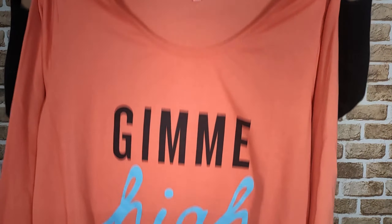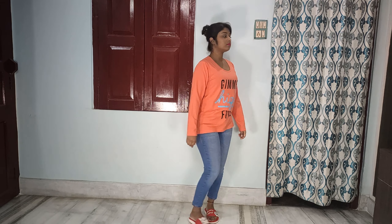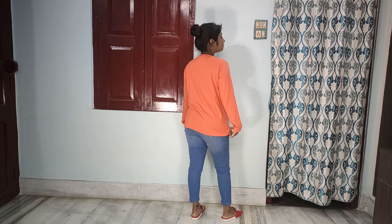First I'm going to show you this one. The name on the website was mentioned as 'Dreamly Printed Round Neck Orange T-shirt.' The fabric is cotton and the price was listed as rupees 849, however I got it for rupees 340 only. This is a full-sleeves t-shirt and in the front it is written 'Give Me High Five.' The color is a dark peach — it's not totally orange. I have washed it and the color remains the same; it neither shrinks nor widens.